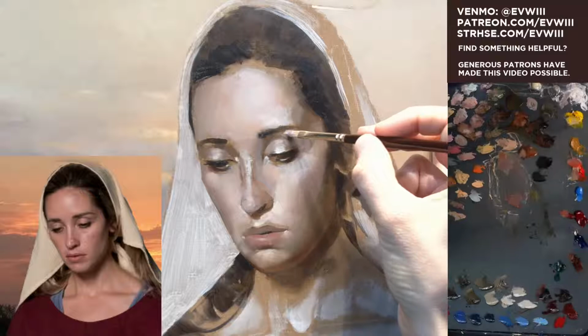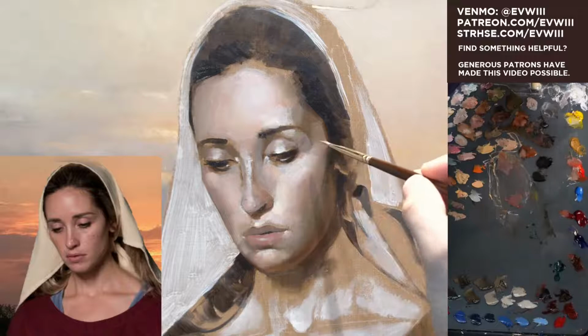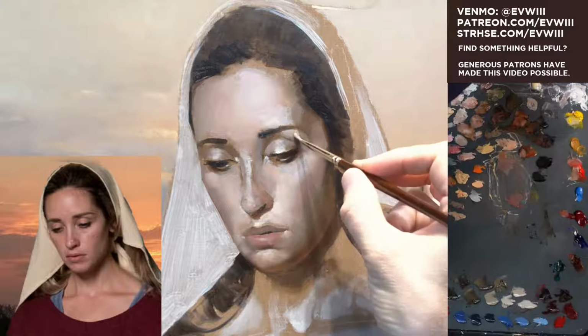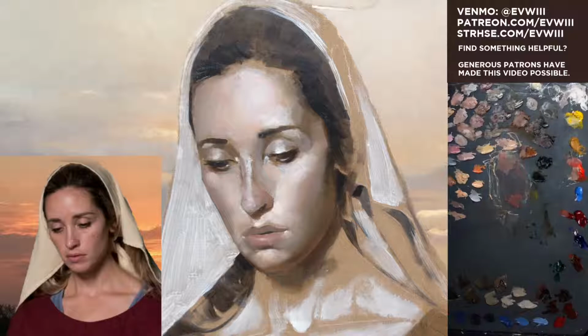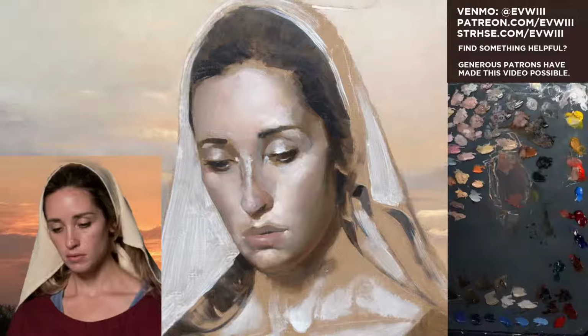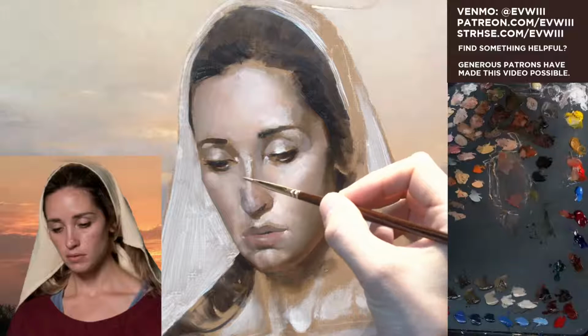This is an often-missed area right here. We often think the eyebrow goes across the brow and follows the bone structure underneath, and it really doesn't. The bone structure kind of goes like this. The eyebrow goes across like this. So you're going to get this area of light right here. And it's just one of those things that I see a lot of people miss in their art. So just knowing that there's that little bit of light there above the eye, and to not put the eyebrow on top of that. Okay, we've got to clean up, figure out what's going on here. It's not a very hard line at all. In fact, it almost disappears right here.